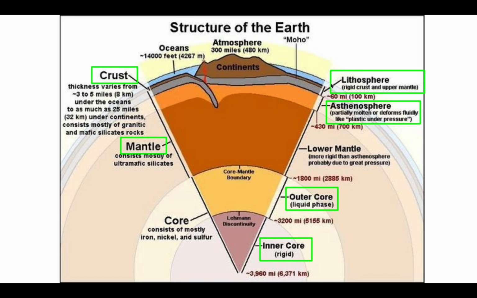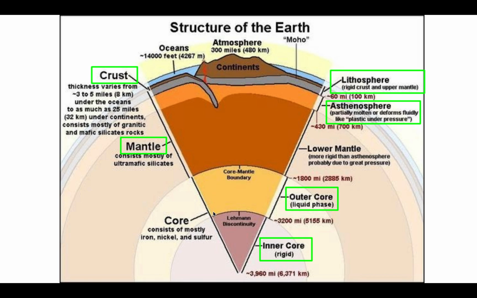Now there's 2 transitions that you probably don't know over here, and that's the lithosphere and the asthenosphere. The lithosphere is the very upper part of the mantle, just below the crust, and the asthenosphere is the top part of the mantle, and it's partially molten, which means it's not solid. It's somewhat melted. It's very plastic-like. I try to give examples like toothpaste or frosting, where it's very thick and it doesn't look like a fluid, but it is not solid. So that's all part of the mantle.